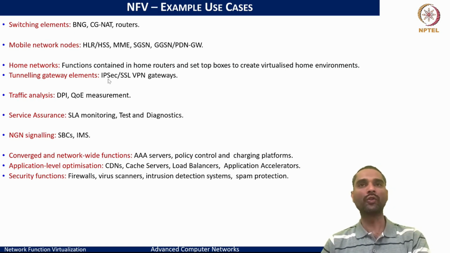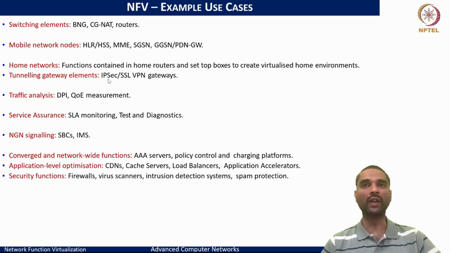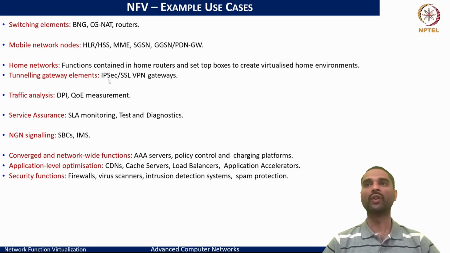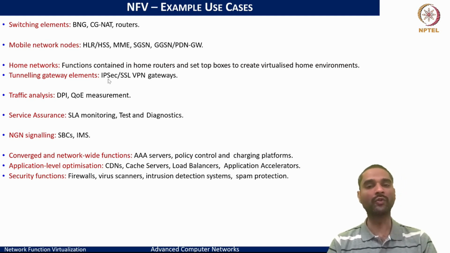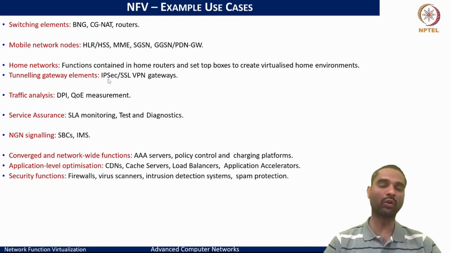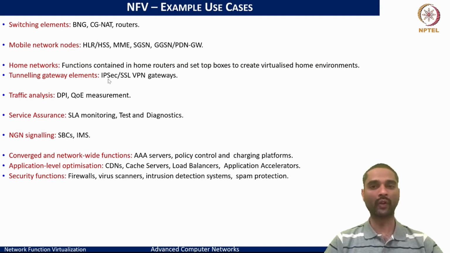instance. We can also have the GGSN, or the Gateway GPRS support node, which is basically responsible for the internetworking between the GPRS network and the external packet switched networks like the internet, wherein they keep a record of the active mobile users who are attached to the SGSN network and facilitate the mobility of these mobile users. So all of these functions, which were earlier proprietary hardware with custom protocols that were being built, can now be built as software functions.